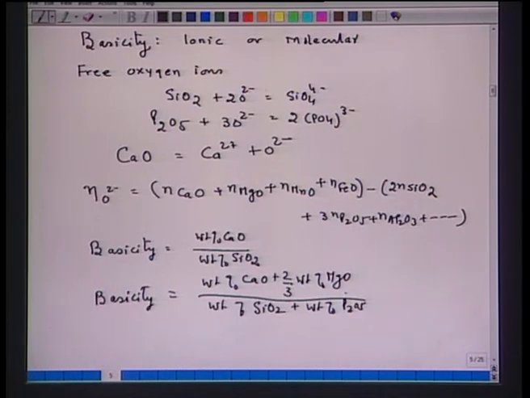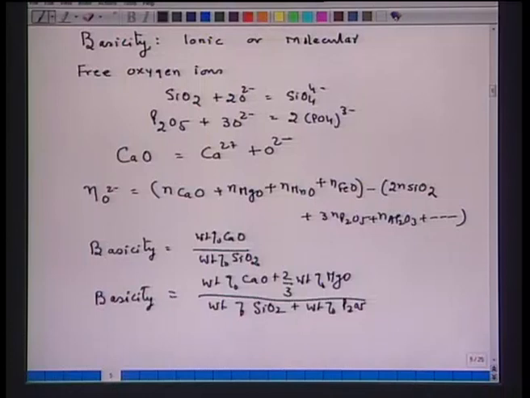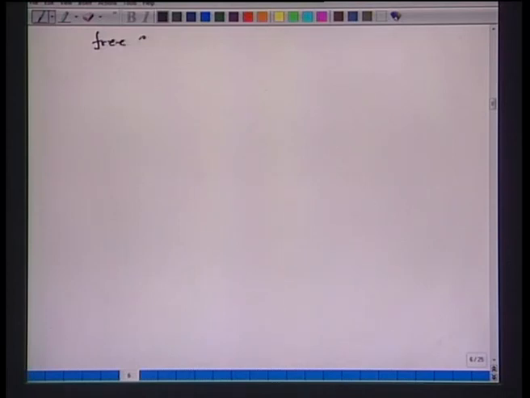So here, what has been done? If the slag contains MgO also, then MgO is not that effective as calcium oxide, it is only 66% effective, hence that has been taken into account. They are simply the index of basicity. Now, we can also define a sort of free calcium oxide. In literature, sometimes it is called excess base. I will call it free calcium oxide. As we have seen in the ionic nature of slag, free oxygen ions are the index of basicity, and they can take part in the reaction. Similarly, free CaO is an index of basicity in the sense that free CaO can take part in the reaction. Now, we define a basic slag as one which neutralizes all the acid components of the slag.